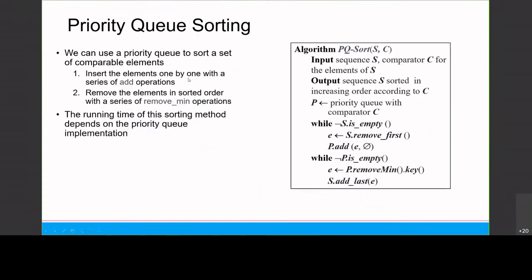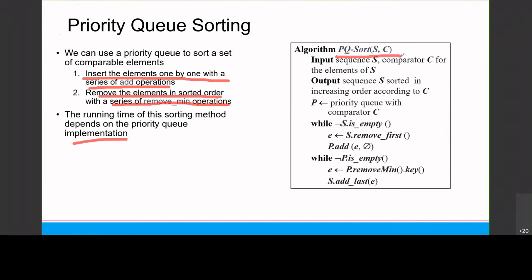So this is the algorithm. We call this PQ sorting. When we use PQ sorting, we want to insert the elements one by one with a series of add operations, and then remove the elements in sorted order with a series of remove min operations. So the running time depends on the implementation. Let's see about this one.